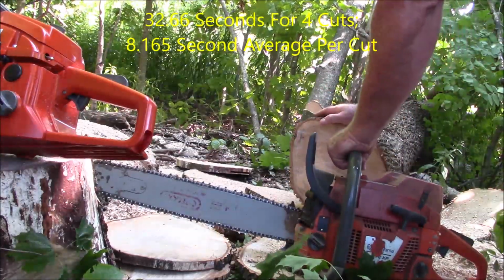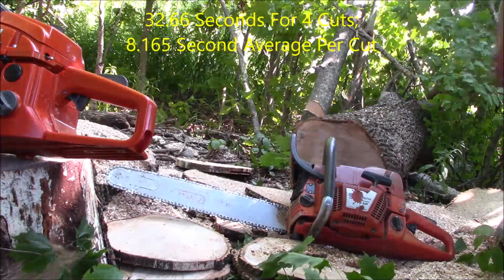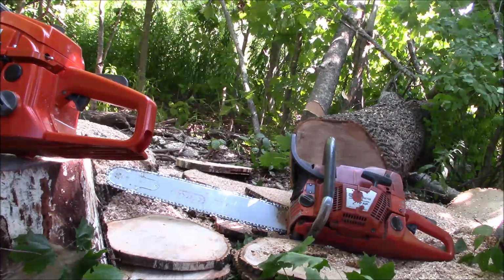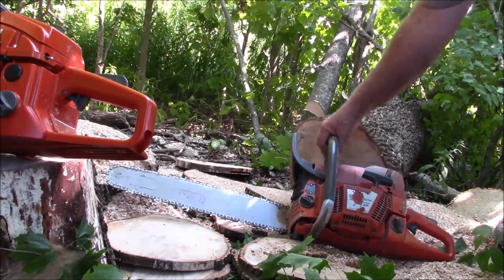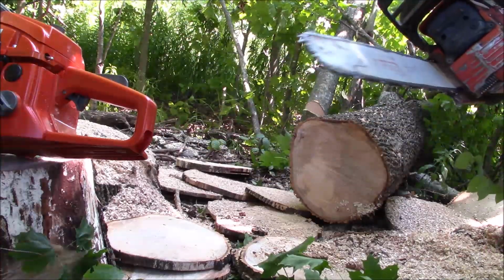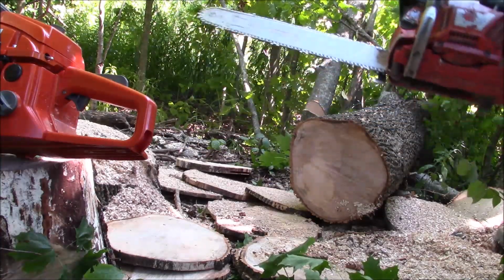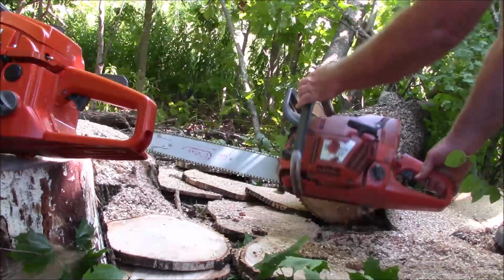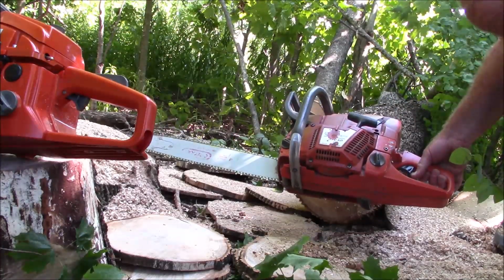Okay, I can tell you right now, coming off that saw, going on to the aftermarket saw, that person who's running this saw in this configuration is not going to be impressed. Let's see if it restarts. Okay, so this is, I would say, what a senior saw is.